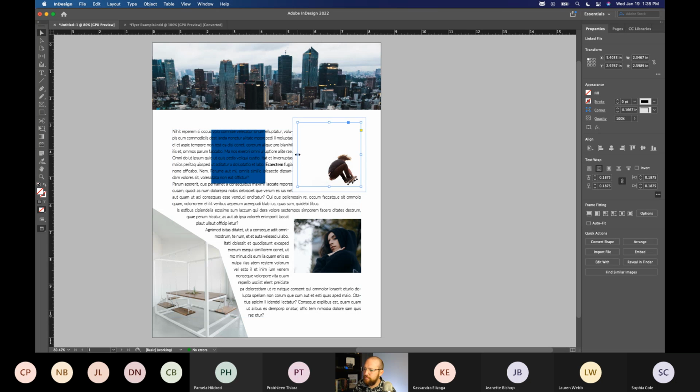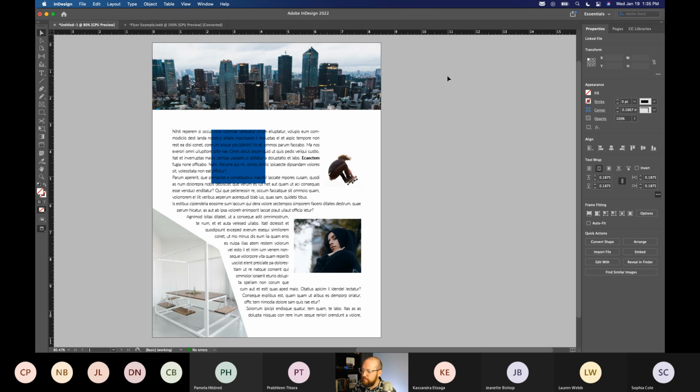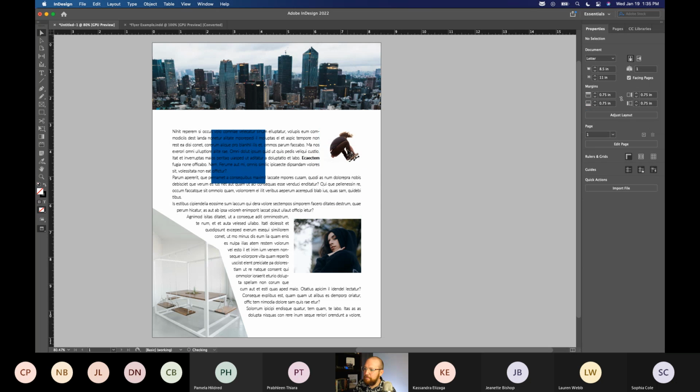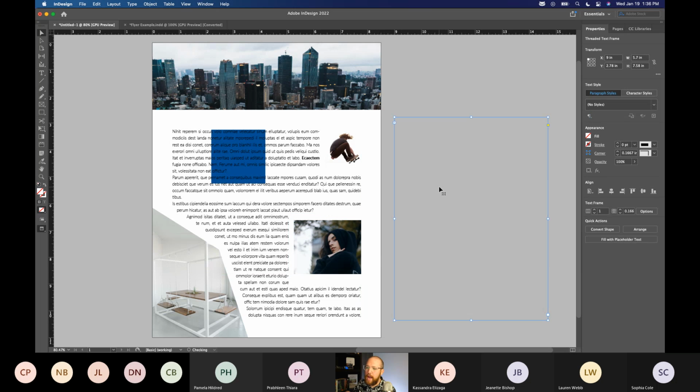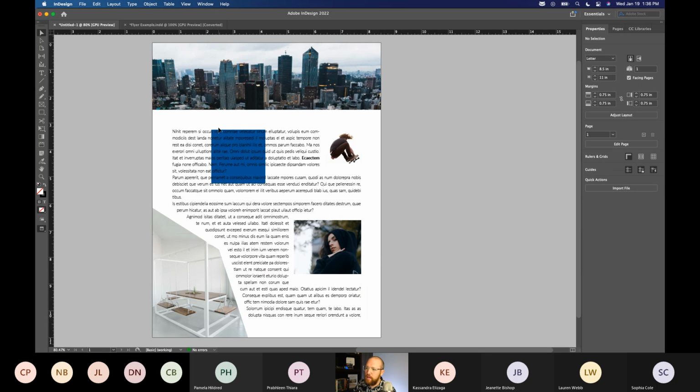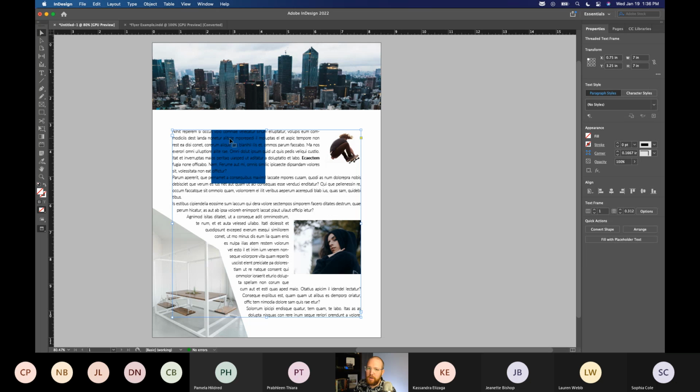Anyway. Whatever, right? Maybe put him up here. Position him how you want. So anyways, you can really see at this point how things are starting to look all together. And of course, maybe I want to get rid of this box.